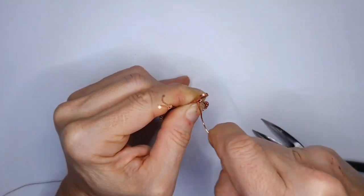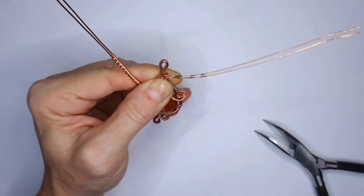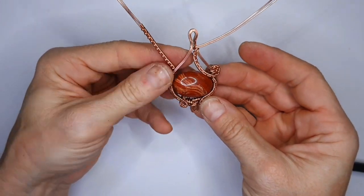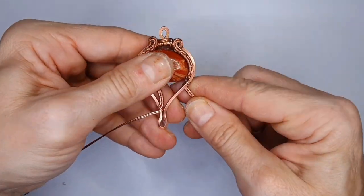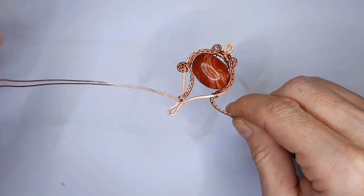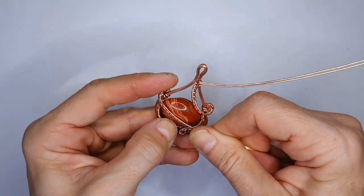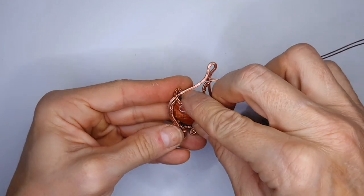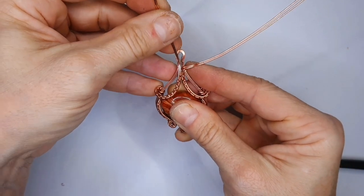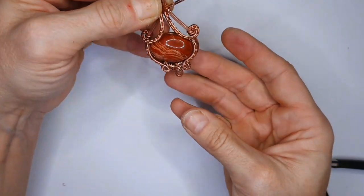Try to keep them parallel. A little bit of pulling will actually pull the wire tighter against the frame — quite a helpful technique. Then do the same on the other side: shape it, and kind of twist the wire upwards a little bit so you don't have to use pliers to straighten it out again. Then shape it and attach to the frame like you did with the other side of the pendant.